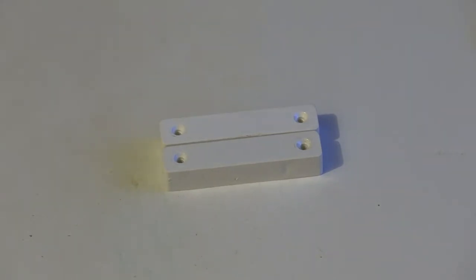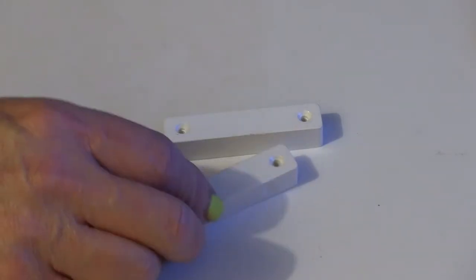I'm sure you are familiar with these. They're surface contacts for a burglar alarm. I'm now going to show you what they are and how they work. First of all, let's turn them over.